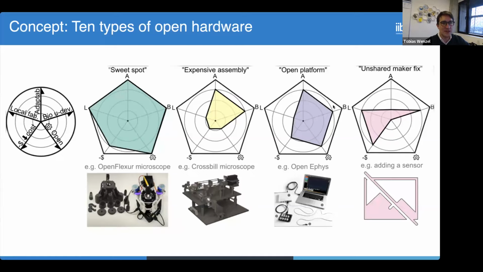Again, they're biology user-friendly, and they are usually adaptable. They are really open source. They share all the files, but they're medium cheap. They're not that cheap. You do usually save something, and you can't make them locally. So these are just produced, and you basically have to buy the kit. But that's a nice, interesting kind of open hardware that I observe, to really have some common basis in the community using some boards specific to a certain scientific community that is open and extensible. And then there is the most popular category of all.